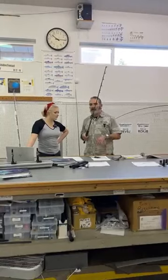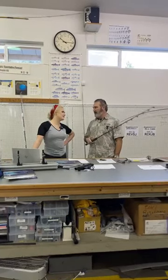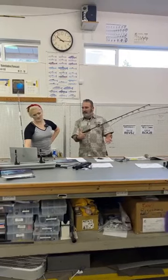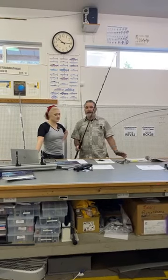This particular one is spiral wrapped. Do you prefer spiral wrap on this rod? I do. Anytime I'm going to start fighting larger fish, anything over 30, 50 pounds. It takes the torque out of the rod. Instead of having to fight the reel, with those bigger reels that rod starts to rock on you. This takes all the torque out of the rod. You can pull on this thing and hold it like this, and it's not going to roll on you. So that's what I like about the spiral wraps. Beautiful. But yeah, this is a great build.